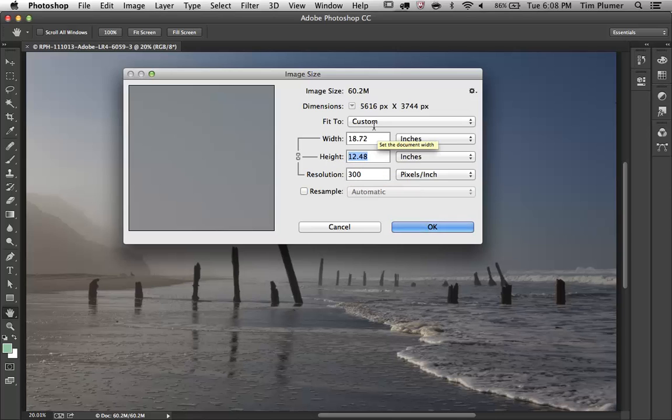So you might think, well, what if I want to make this bigger? Well, okay, I'm going to make this bigger. I really need this to be 24 inches by 16 inches. Well, notice that my resolution value has had to drop, because by expanding the image, what I've actually done is I've increased each pixel's size. Why is that an issue? Well, because the larger a pixel is, the more likely it is that when I print it, I'm going to be able to see it, especially along diagonals. I'll get that stair-stepping effect.